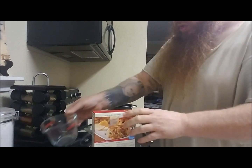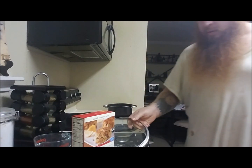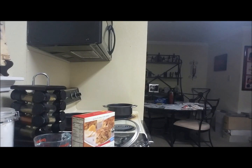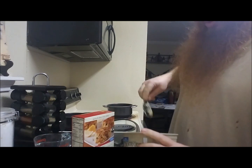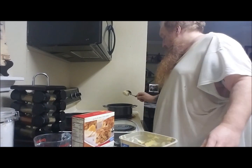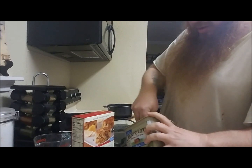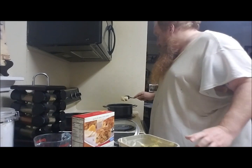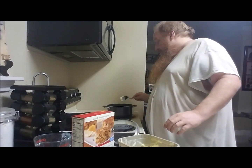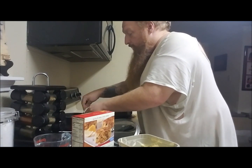There's 1/2. Go ahead and get our margarine before I start stirring that other stuff up. 4 tablespoons. So we're gonna go 1. That equals about 2. And then this equals about 2. I'm gonna go back here. I'm gonna tighten that up here.